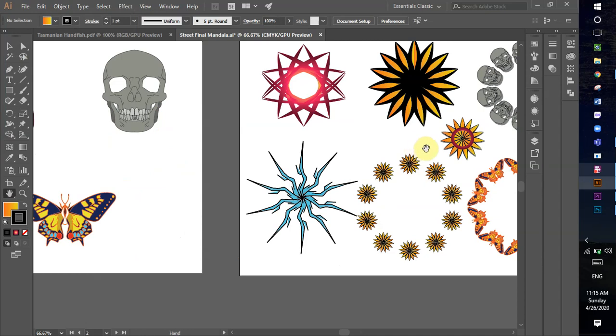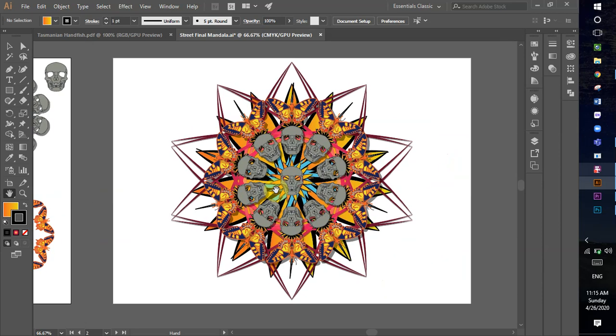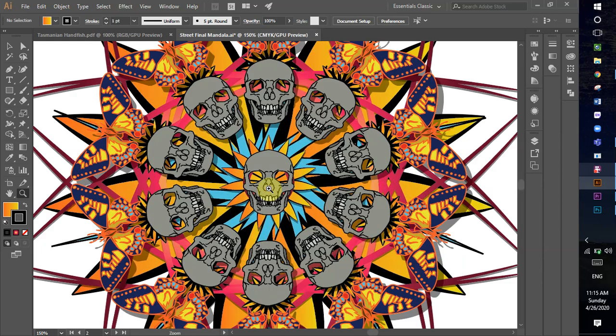So I'll just show you my final one, my very busy, wild sort of design here. All of those just layered over the top. Now you see the butterfly has the drop shadow, the skull has the drop shadow, this shape at the back has the drop shadow. Some of the other ones don't, so the middle skull doesn't, and this flower shape behind there doesn't. And you notice that they're all different scales.